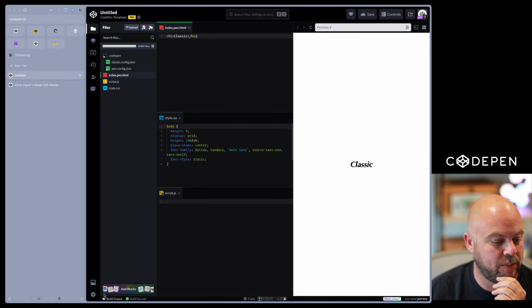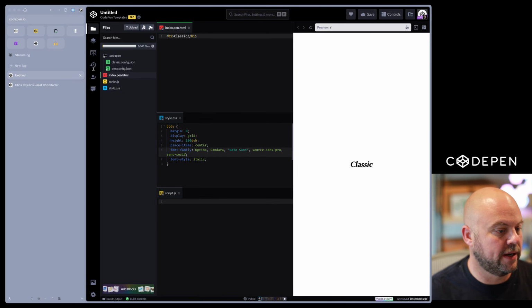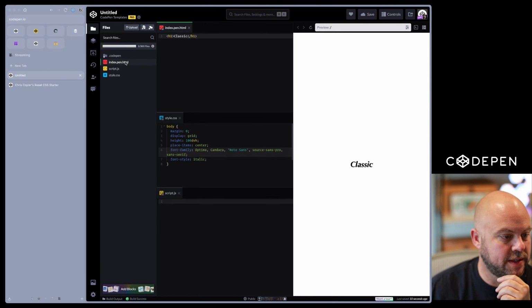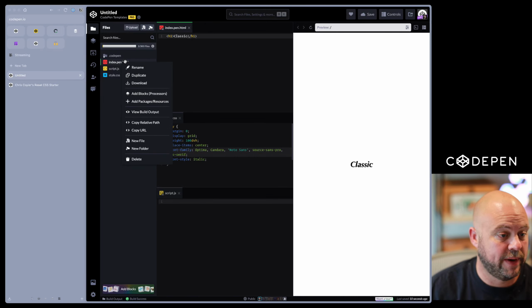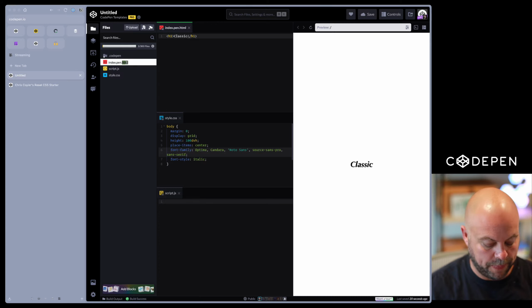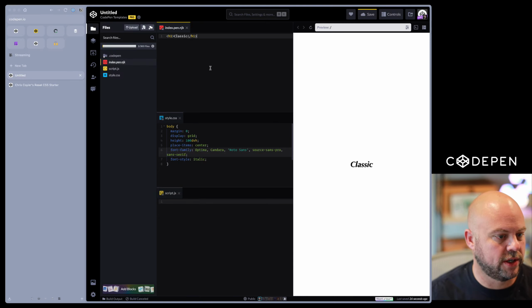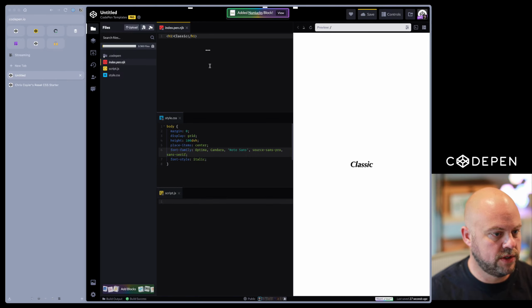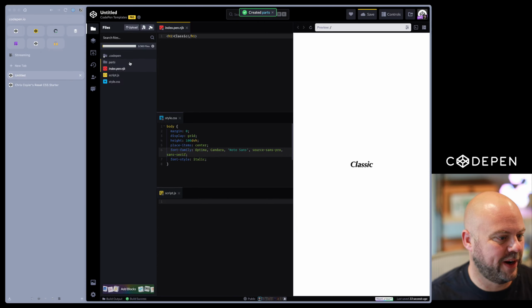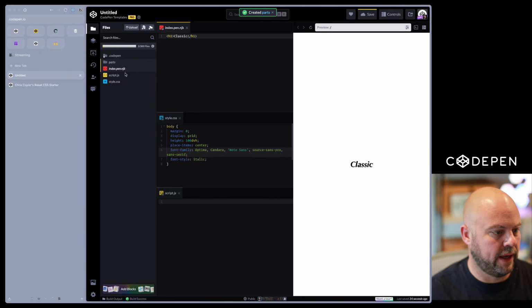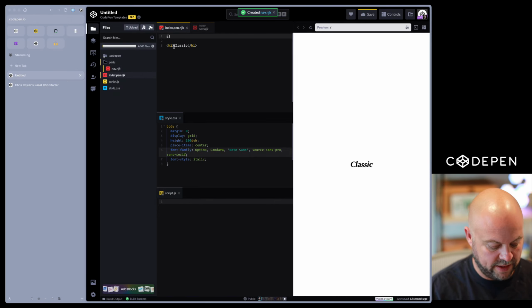And I thought we have a template, as you saw, of this really basic template, but it can be more useful than old pen because you have this full-on file system kind of thing going on. And then if you want HTML includes or something, which I always wanted on the old CodePen, I could rename this. I'm going to make this just Nunjucks, because Nunjucks happens to be an easier way to do includes. So for example, I could make a parts folder. That tends to be what I call little reusable chunks, and make a new file inside of it called nav, I guess. And then the Nunjucks thing is like this, right?